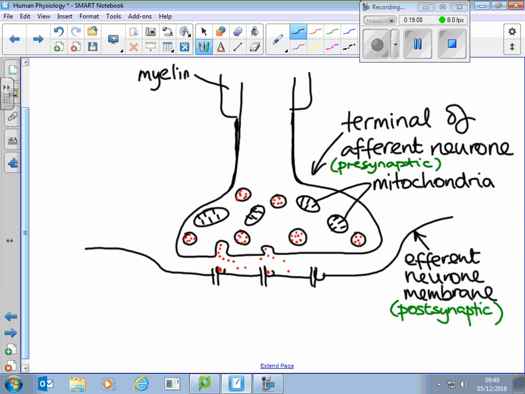The effect that that has when it arrives at this terminal is to open calcium channels. Now, I haven't drawn calcium channels in here. If you have a look at the handout, I suppose I should do this alongside, shouldn't I? So number one, the box at the top right of the labels there, increase in local calcium ion concentration. And what that means then is that depolarization of the membrane at the synaptic button, they describe it as this little bit on the end.